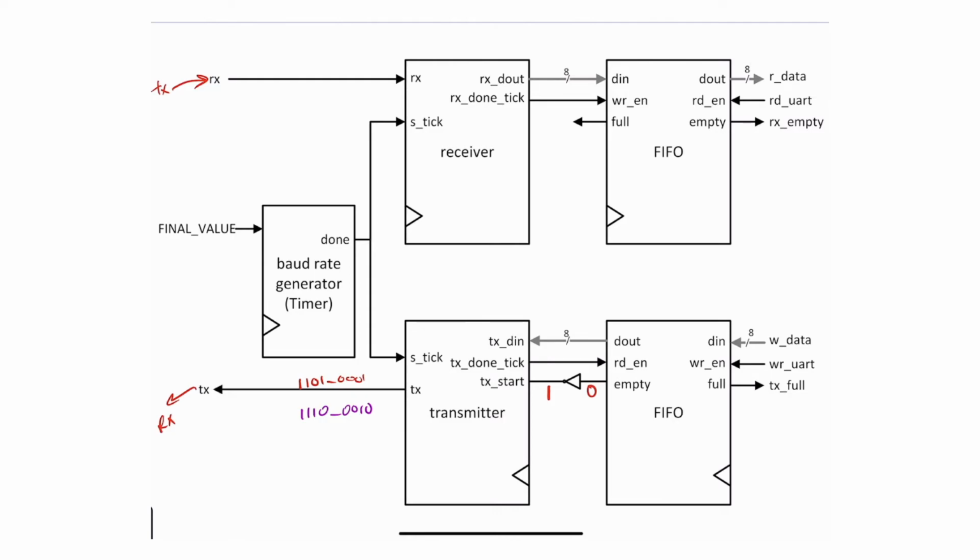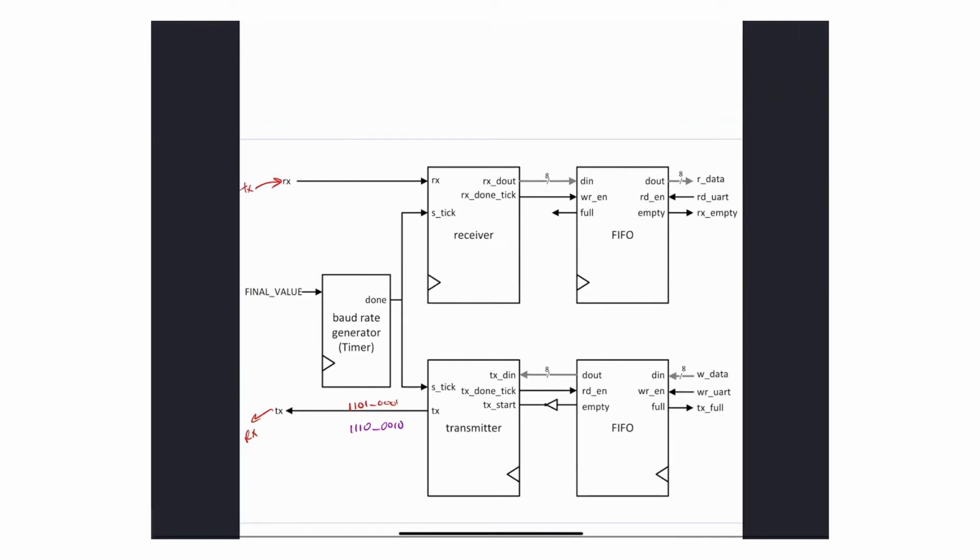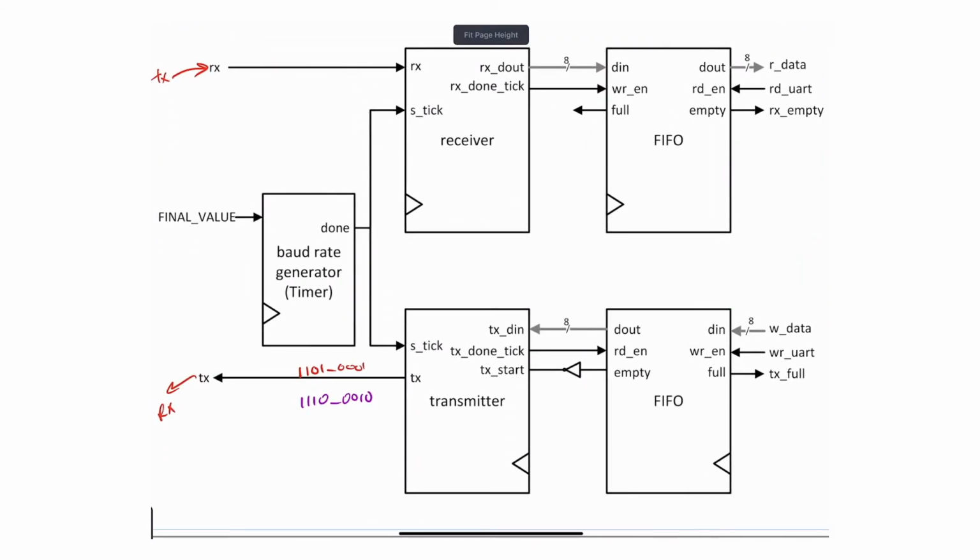And the FIFO at this point is empty, so this empty flag will be raised to tell me that it's 1, and this will be 0, and my finite state machine, which takes that start as 0, will stop sending anything. But anyway, the bottom line is what we did is we sent a couple of data words to the outside world this way.